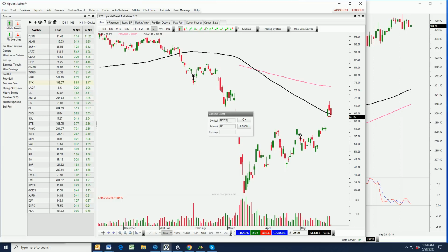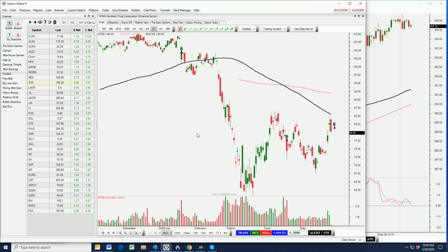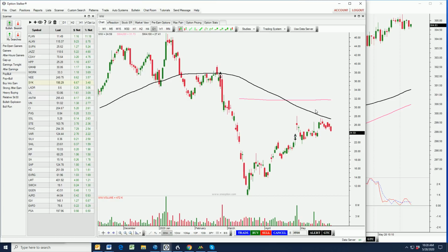Banks are pretty weak today after a big run yesterday. NTRS is one that I'm currently short. You can see how it didn't quite get up to the 100-day moving average, and it's already reversing. We've got a bearish engulfing pattern forming today. That also looks weak. I also noticed WW, Weight Watchers, never quite got to the 100-day moving average. Lots of red candles starting to roll over. Even with all the market strength, this stock is starting to lose steam.